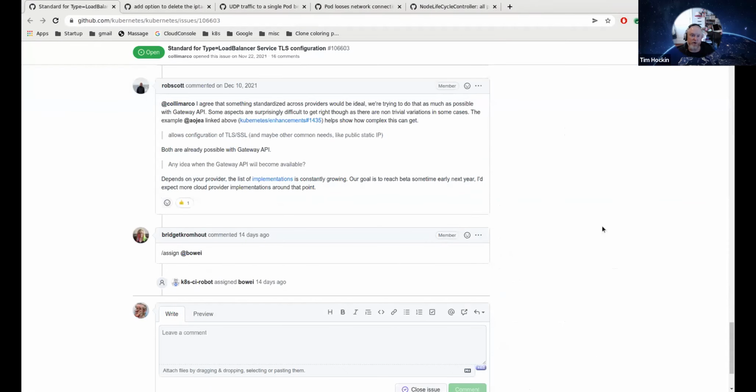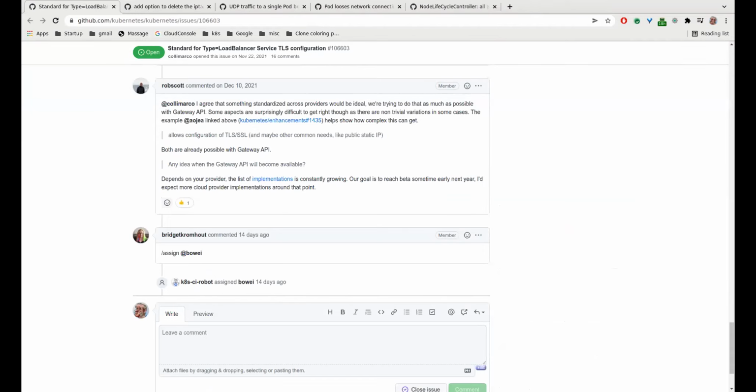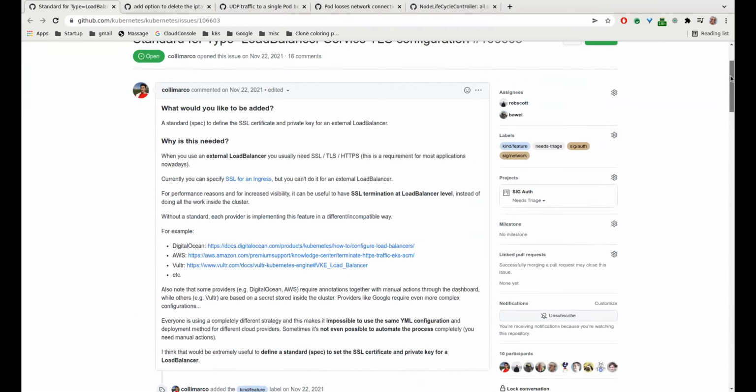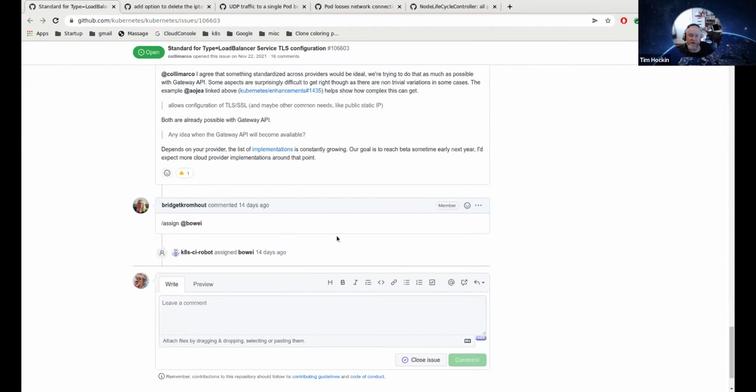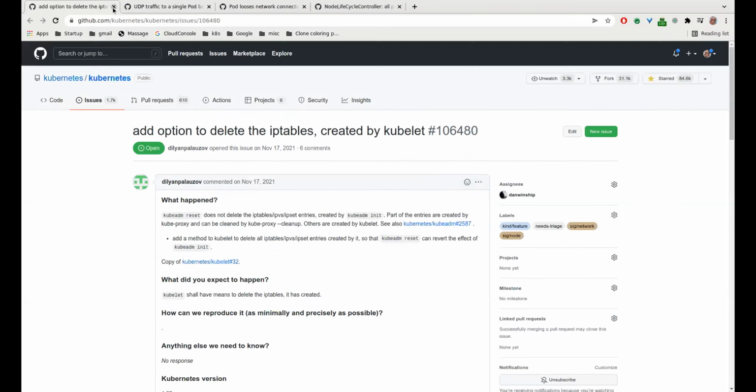This one was assigned to Bowie last session. Bowie, are you here? Yeah, I see Bowie's name there. I see Rob trying not to get caught in this too. Yes, I'm here. Can one of you take a look, and maybe I think the resolution here is just, this is how you would describe it with gateway. Yep. And then we can say not fixing for service. Yeah, I will comment. Okay. Sorry, I couldn't find the mute button.